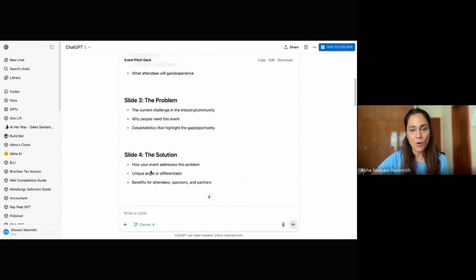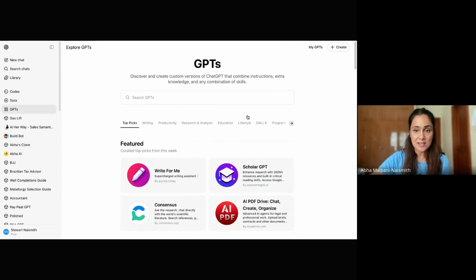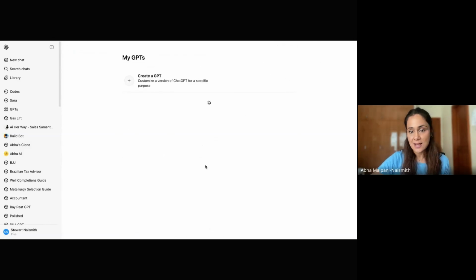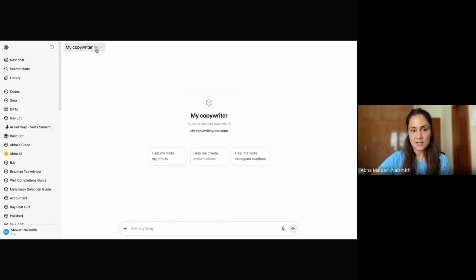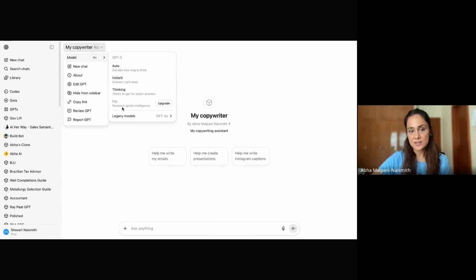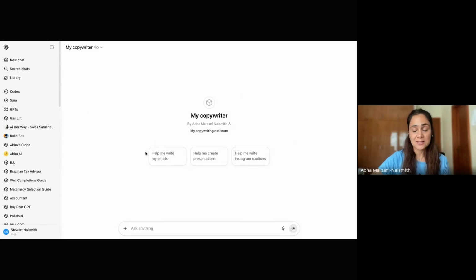It's impossible to know absolutely everything, but here's an overview. You just have to play with the tools. If something piques your curiosity, just go and try it out. That would be my advice to you. Now, GPTs, I hope you've created your GPTs. If you haven't, this stays the same. Nothing has changed. All you'll see here is it may say 4, but it is 5. You'll see it's all 5 and the legacy model is 4. So nothing really has changed. This should all be the same and your GPTs should actually perform better.